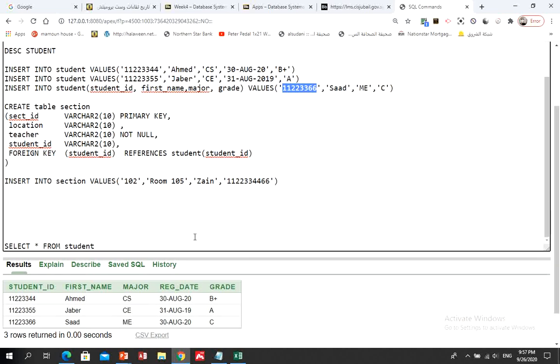So that means you cannot insert into section values for a student ID that are not available in the student table. So let me try this statement.